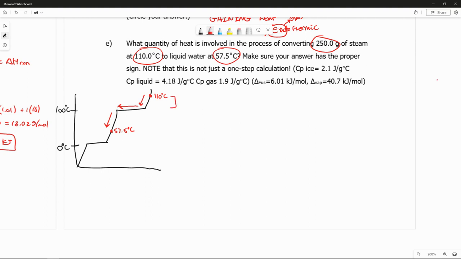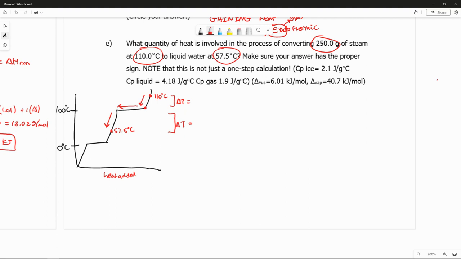Okay, that was a lot of information, but I trust that me solving this will answer all the questions. So let's calculate delta T for this segment here. We learned in our thermochemistry unit that this is one step, so you have to have separate delta T's for this. And if you're asking about this part right here where it's completely flat, with no slope, there's no temperature change. The bottom x-axis is heat added and the top axis is temperature in degrees Celsius. So we have to calculate delta T for this part and delta T for this part.